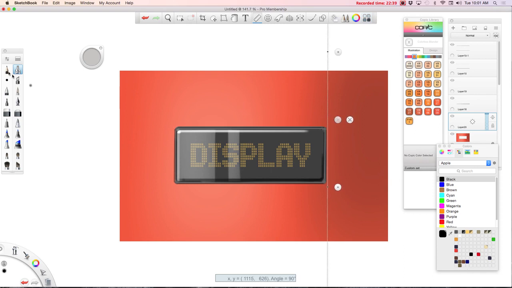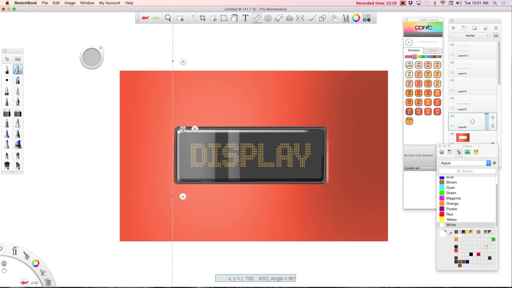So I'll pick up a highlight here across that surface. And a small shadow there, which is a little too far away.